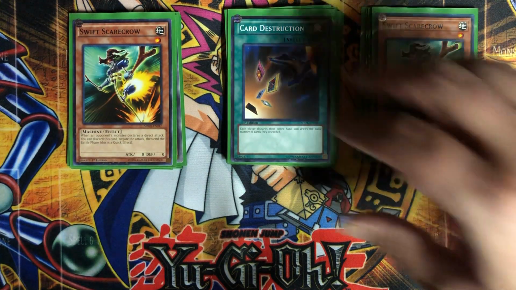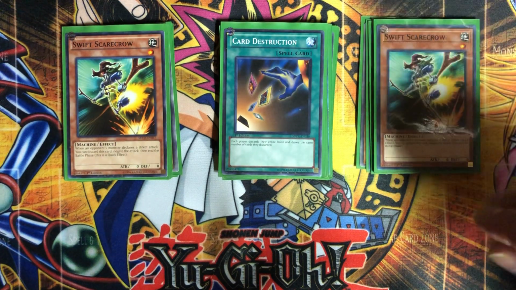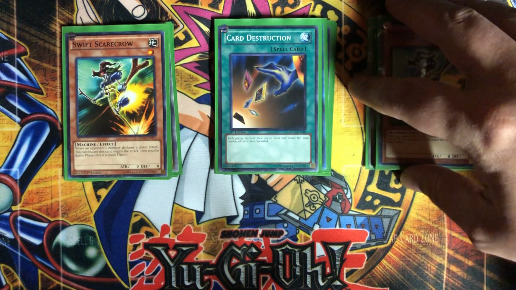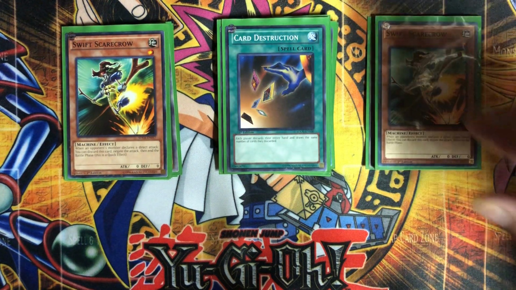Card Destruction, another classic card. Obviously discard the hands, draw as many new cards as you discarded, not 5 new cards. But if you open up with this card, you can pitch it, and then everybody gets a draw.